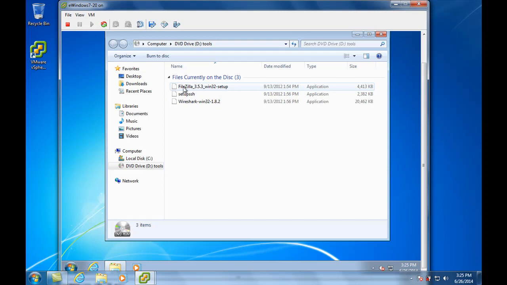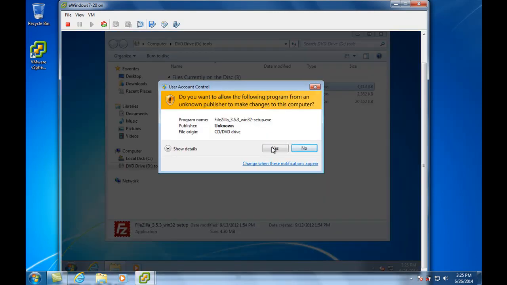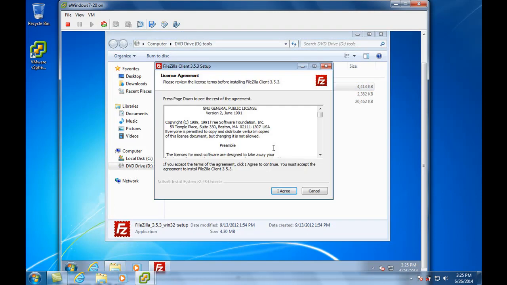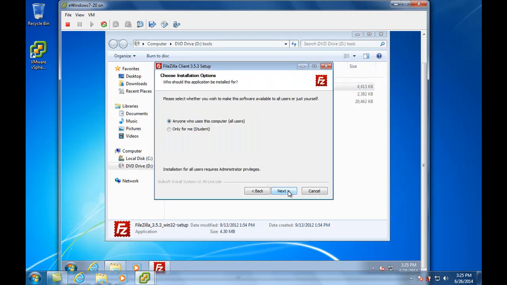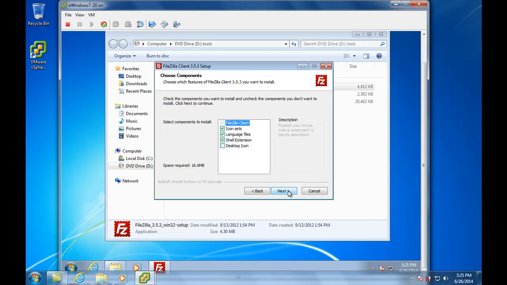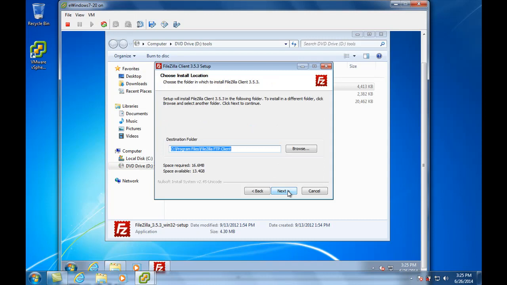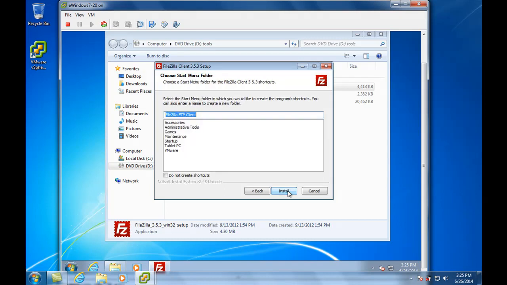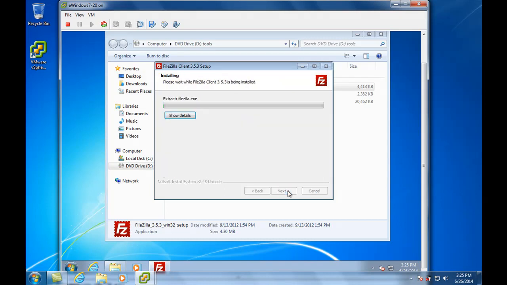So I'm going to just double click on the FileZilla setup. I'm just going to agree to the terms, and I'm going to allow anyone to run it on the computer. I'm going to leave all the defaults, use the default location, and click the install button.